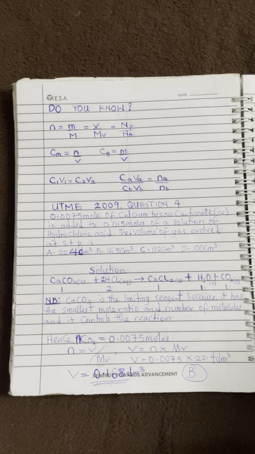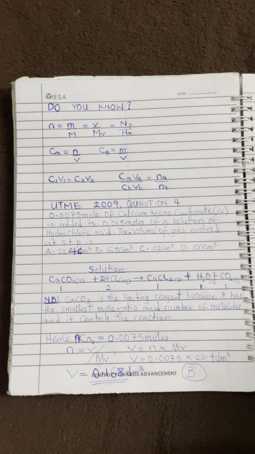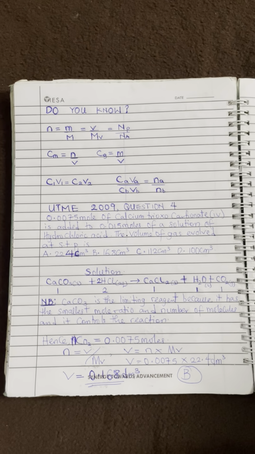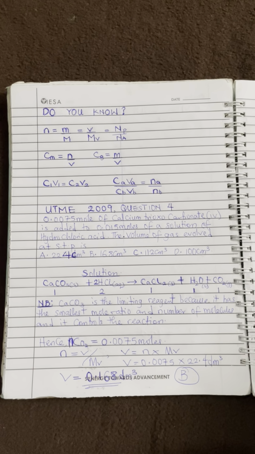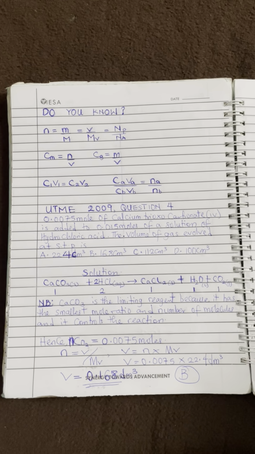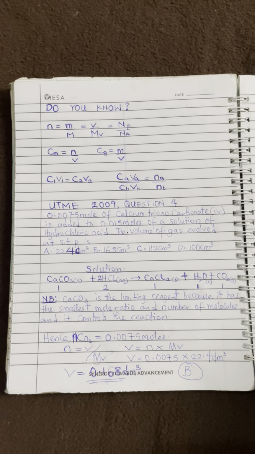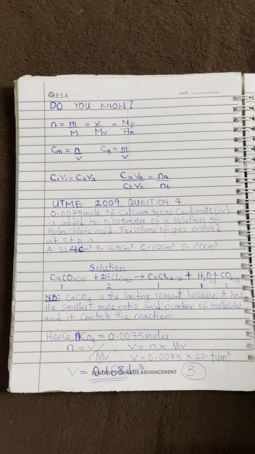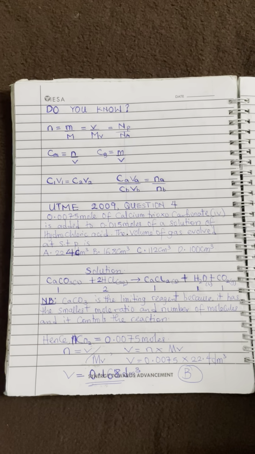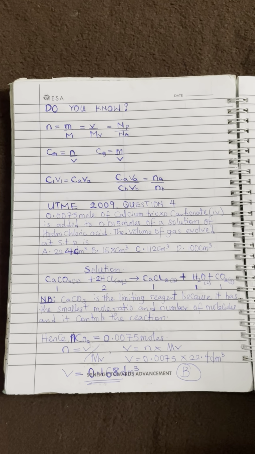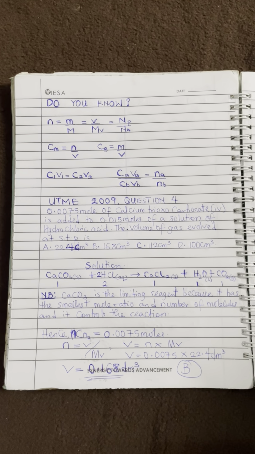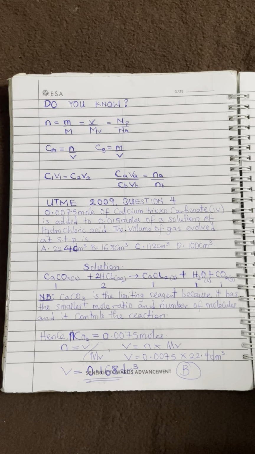And under volumetry, we have the concept of concentration. Concentration is inversely related to volume. So the first concentration that we have is concentration in mole per dm³, which is equal to number of moles over the volume of the solvent. And the second one is concentration in gram per dm³, which is equal to the mass of the solute over the volume of the solvent. Concentration in mole per dm³ can also be called molarity, or molar concentration, while concentration in gram per dm³ can also be called mass concentration.